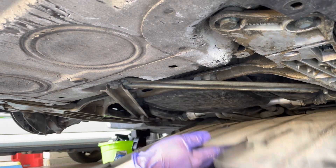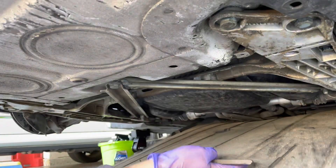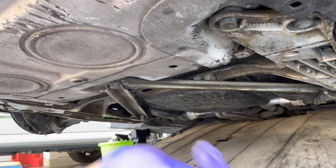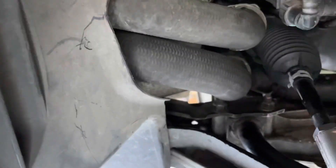If you want it down more than this, there are two more nuts down there on the very end and you would have to take them both off to completely remove the tray. But for what I'm doing, I'm going to keep it on as is. Now we're going to go ahead and remove those two fasteners holding on the bracket right here.